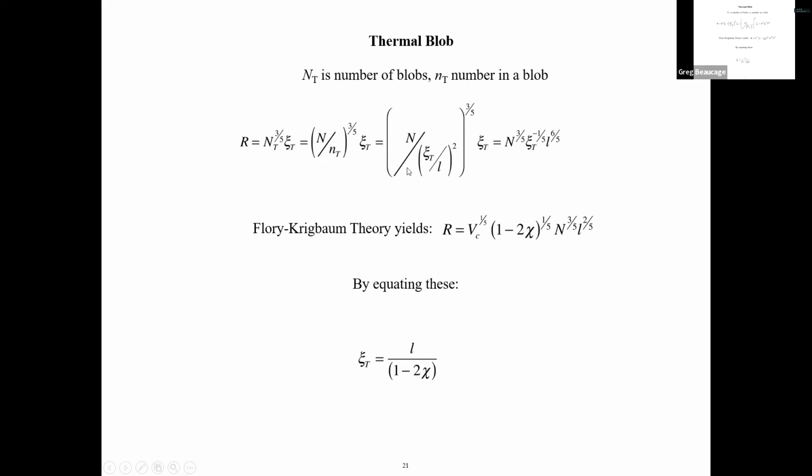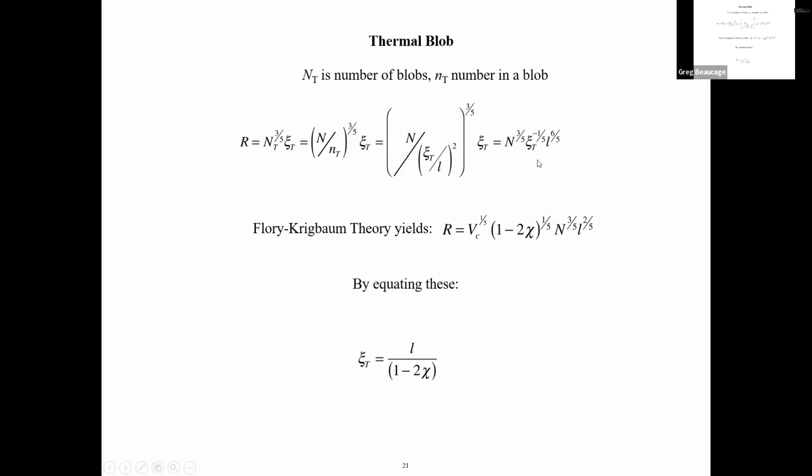It's like NT, L times NT, L squared times NT is this zeta T squared. So the ratio of those squared, n by that, gives you the coil size if you multiply by this. So if you pile all that together, you get this weird expression that has n to the 3/5, the scaling you want. It's got the tensile blob size to the 1/5 and the Kuhn length to the 6/5, right? Which ends up giving you, anyway, this kind of works out.